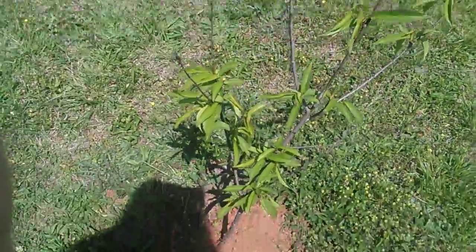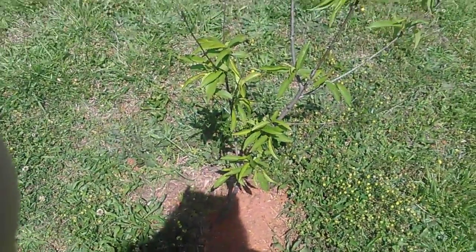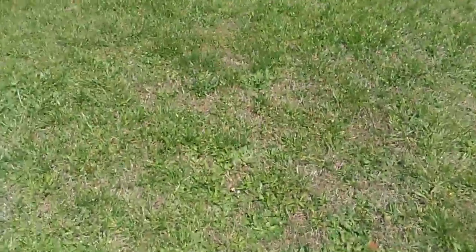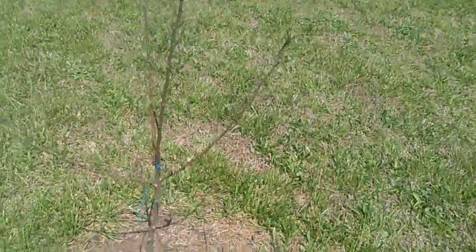This is our peach — you see it's really small. We planted it last year so it's still kind of small, and this apple tree over here is a bit — I don't know if it's going to come back to life or not. I think that really bad freeze that we got... it's starting to bud actually.